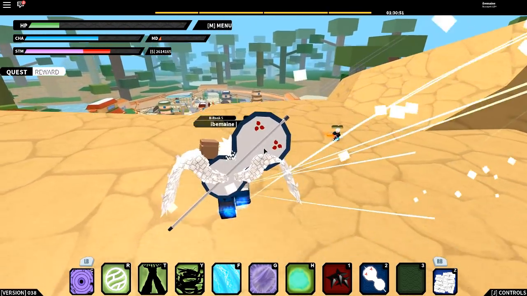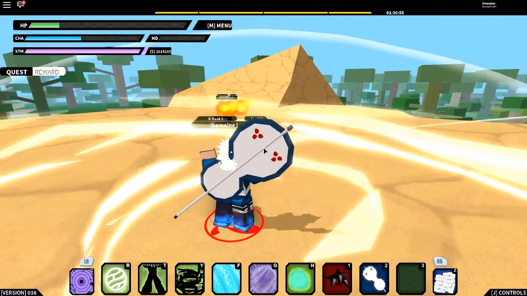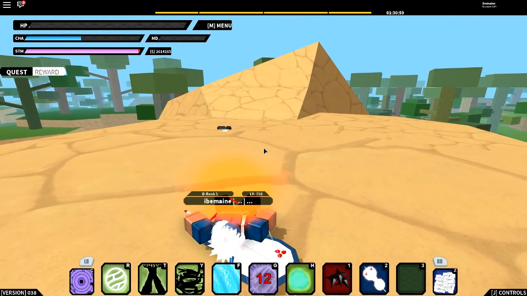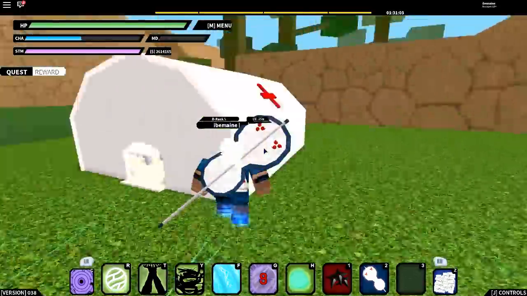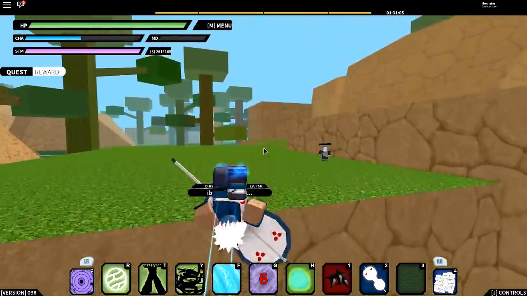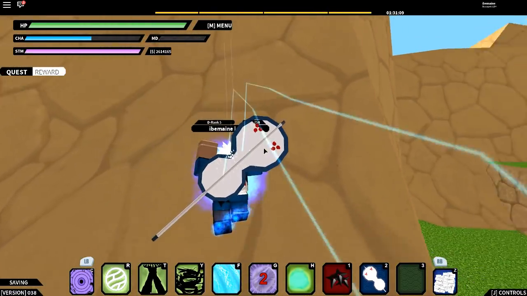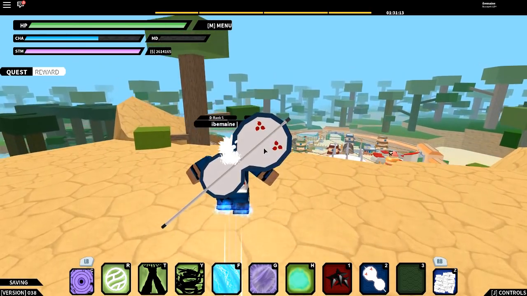Ooh, child! I'm about to freaking die. Ooh, child! Get out of my face. What? How did he get a move and I knocked him back? Are you kidding me? What? How did he still get the move off? Oh my gosh, how did he still get the move off? He should have went flying. He stopped right there and didn't go flying.